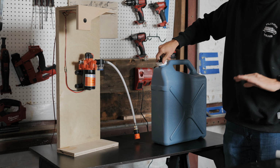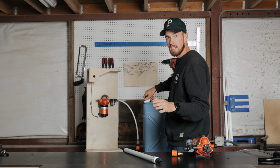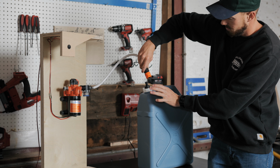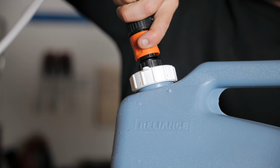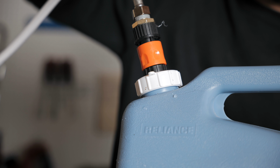Make sure for all of your fittings, you're using a lot of that quick tape. This stuff, right? Plumber's tape, great stuff there. That's Home Depot, that's good stuff. Same with the PVC pipe. But you're gonna want all these connections to be really solid. So here's that quick connect. Here's how that works. This is just on your jug. You can take it off, you can fill it up. This clips right on, sealed up, great to go.